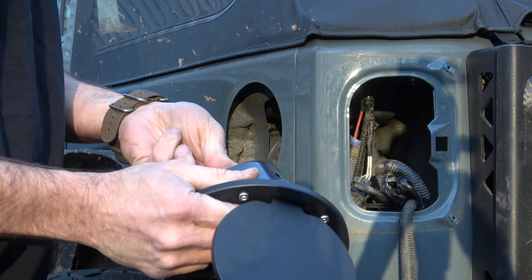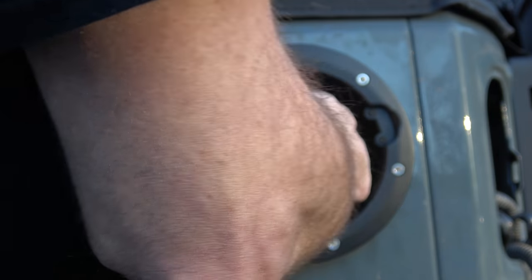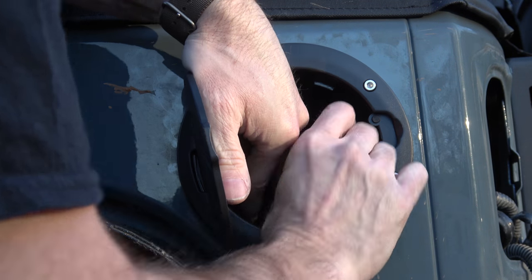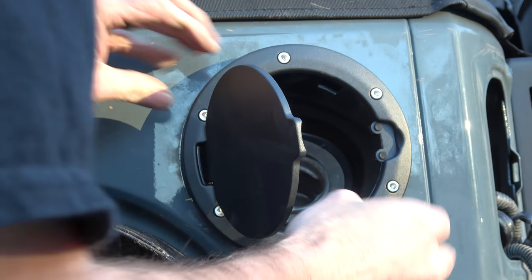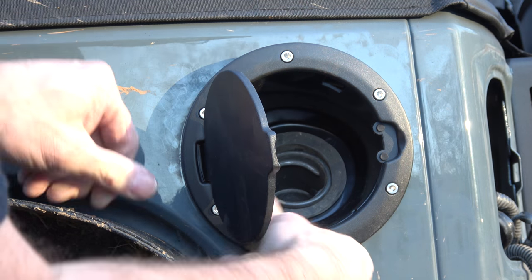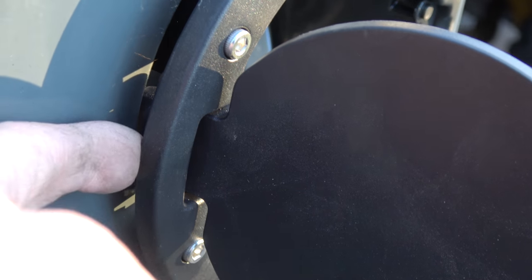All right, it's on there. Now as I fit this into place, I'm just going to sort of work that around. If it gives you too much resistance, you can use a little lubricant — either a squirt of dish soap or WD-40 or something like that. Seems to be going on okay. There we go. And now we're going to put it on exactly the same way, except I'm going to set the bottom in there first. There's a little indexing hole right here and a little knobby that's going to line up with that indexing hole, and that helps you align it.